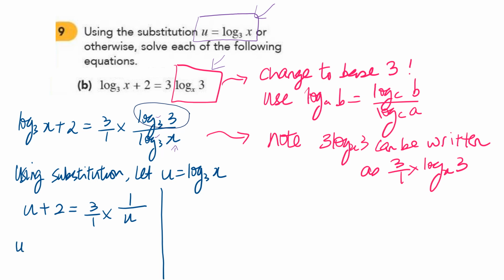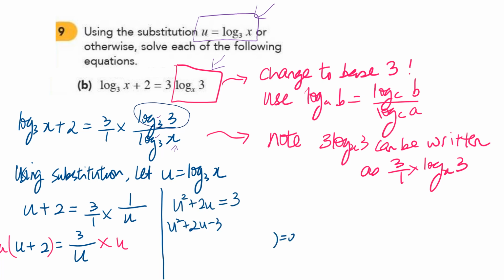All right. Okay, so here comes the algebra part also. To make it a quadratic equation, you just have to multiply u on the left hand side and also on the right hand side. All right, and then expand your left hand side, and then bring everything to the left hand side. You get a quadratic equation, factorize it. Okay, we are not done yet. Why are we not done yet? Because u is a substituted value. It's not the original value. What we are finding is the value for x.